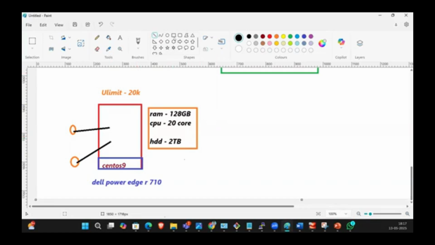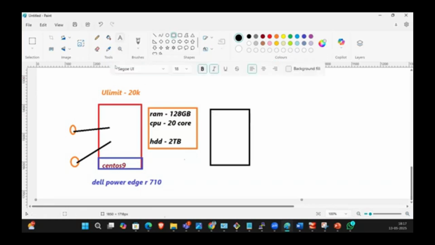So in the QA also, the same thing. 20K people can connect to this server, but the QA will connect only two people. Right. But the cost of this server is 5 lakhs. So 5 lakhs and 5 lakhs. We don't need this much amount of resources and storage, because only two developers will work on this server. And the QA also the same.